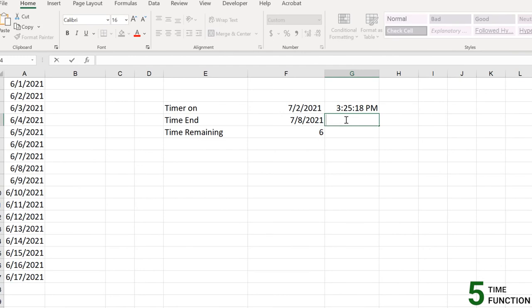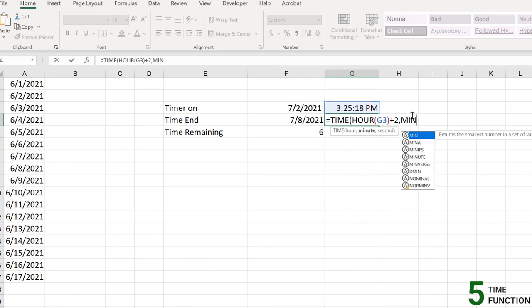So let me add it here with the help of the TIME function. For the hour, minute and second, we will use separate functions for the 3 arguments like we have done in the date part. In the hour, we will add the HOUR function here. Serial number will be like that. I want to add 2 more hours here to finish at 5 o'clock. So here we go. If you want to add minutes here, you can do that with the help of the MINUTE function. Just like this, I want to add 35 more minutes to complete an hour, or I want to deduct 25 here. I don't want to overlap it with the next.